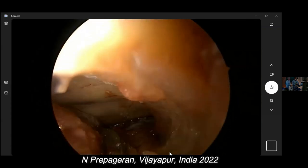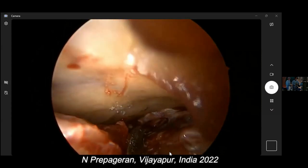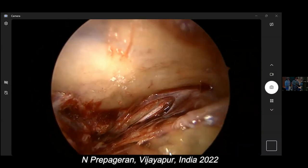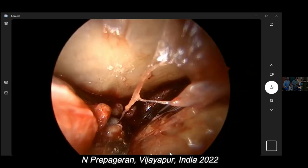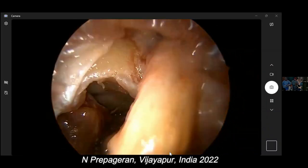you will be able to see foramen ovale. Hold on. That's foramen ovale. That's V3. Can you see? Yes. That's foramen ovale, and that's the posterior branch of V3 that goes between the two heads of the lateral pterygoid. You guys? Clear? Okay, good.